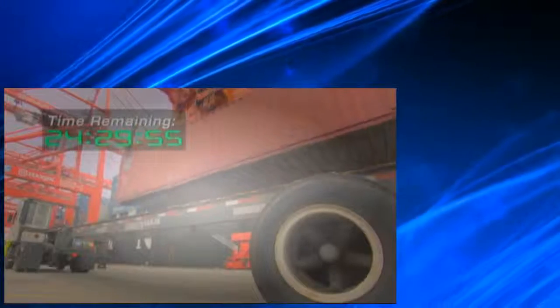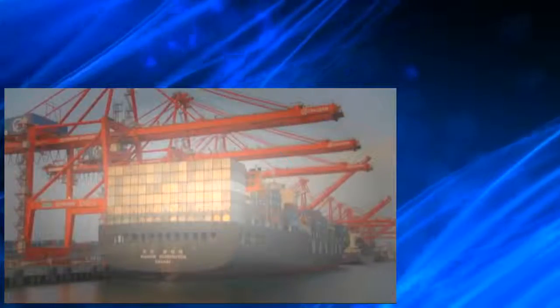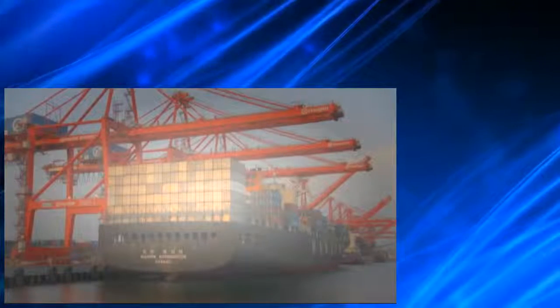Back on board the Hanjin Washington, Superintendent Jeff has his own worries. His crew's been working as fast as safely possible, but with less than 25 hours to go, he's behind schedule. It's right about 5 o'clock right now. It's going to be real rough, I'm thinking right now. It's going to be tight. If he can't figure out a way to get more containers off and on board quicker, his ship may not sail on time.